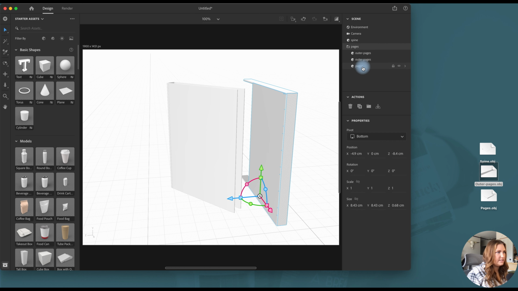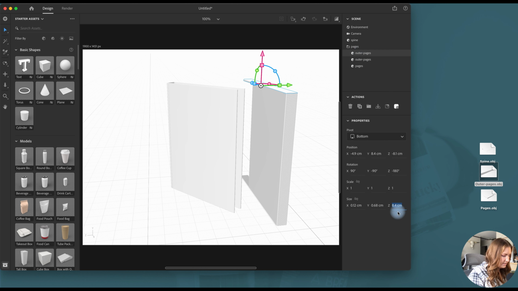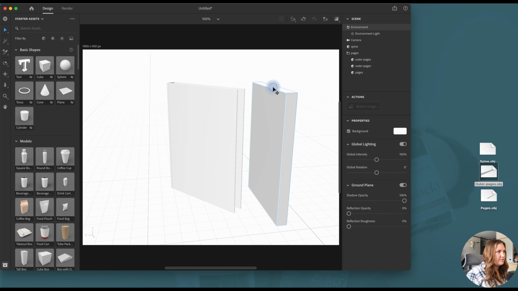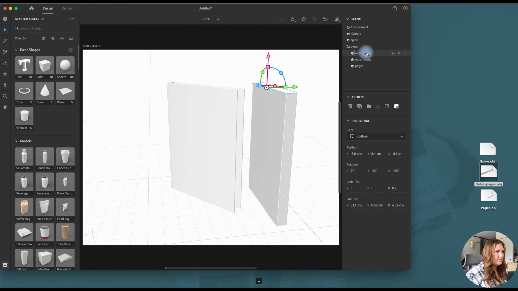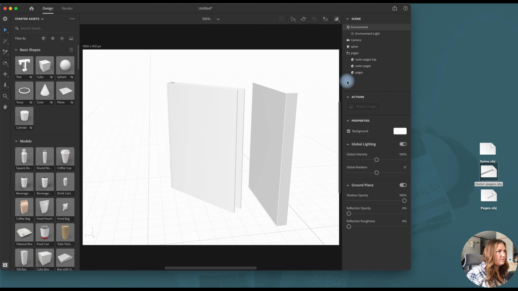Because it's a little taller than it is long. So with pages, it's looking like this is the x-axis, that's 6.02. So when we come back to this, we'll have to choose under the Z 6.02. And that will set us up. Again, we can use our align tools or just manually move them, but that will set us up to have the top and the sides look good together. And we can sink that down in a little bit, but it's all still grouped together.